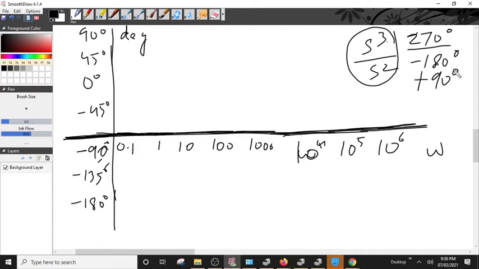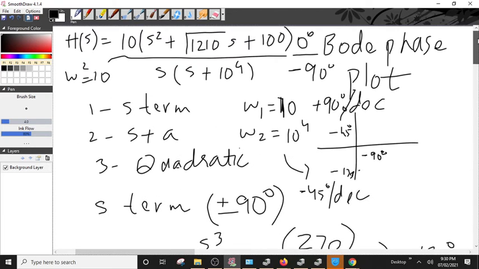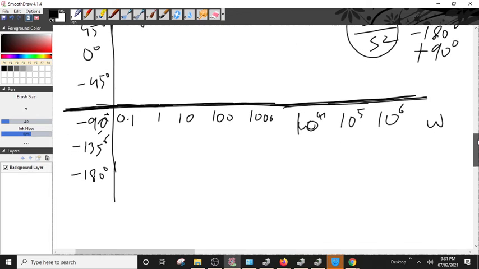So here we are dealing with only a single pole. In this transfer function of our question, we have only a single pole, so this is basically this one value, so that's why our origin is at minus 90 degree, right? So if it was this case, then it would have been plus 90 and we would have drawn a straight line at plus 90, right?